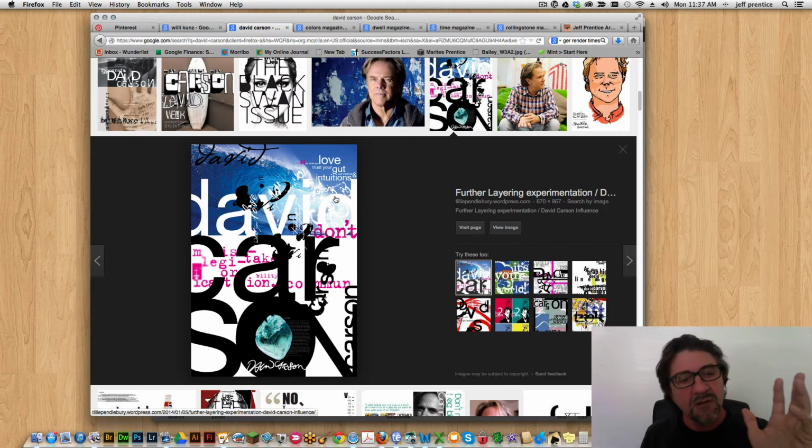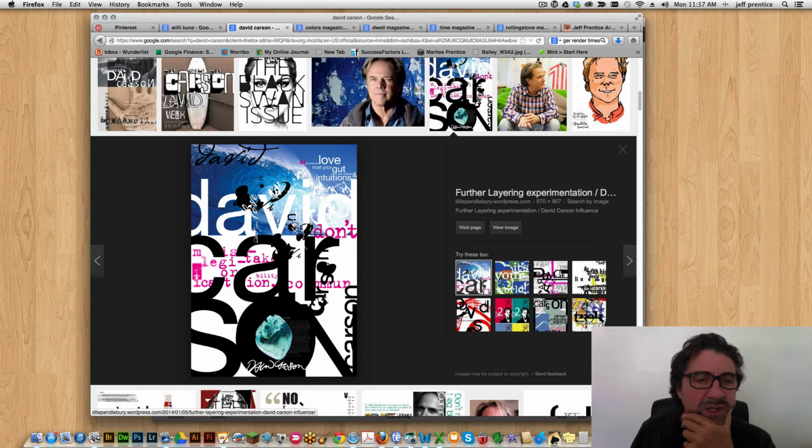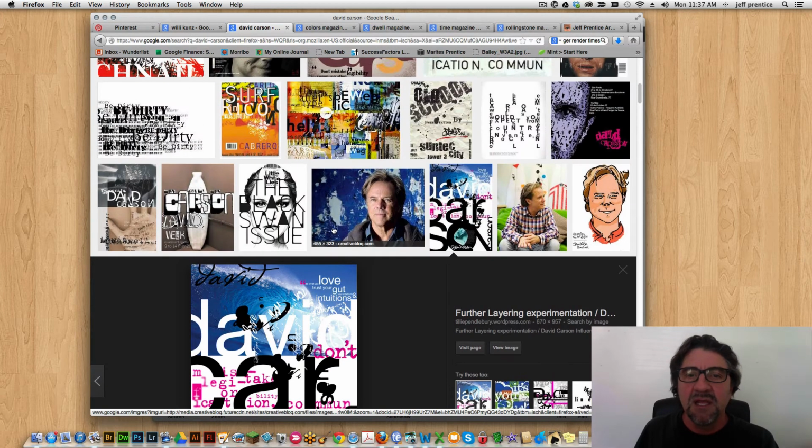They're going to turn their head, turn the issue around, and try to read it. So illegibility becomes in, with broken up, distressed kinds of typography and layout.